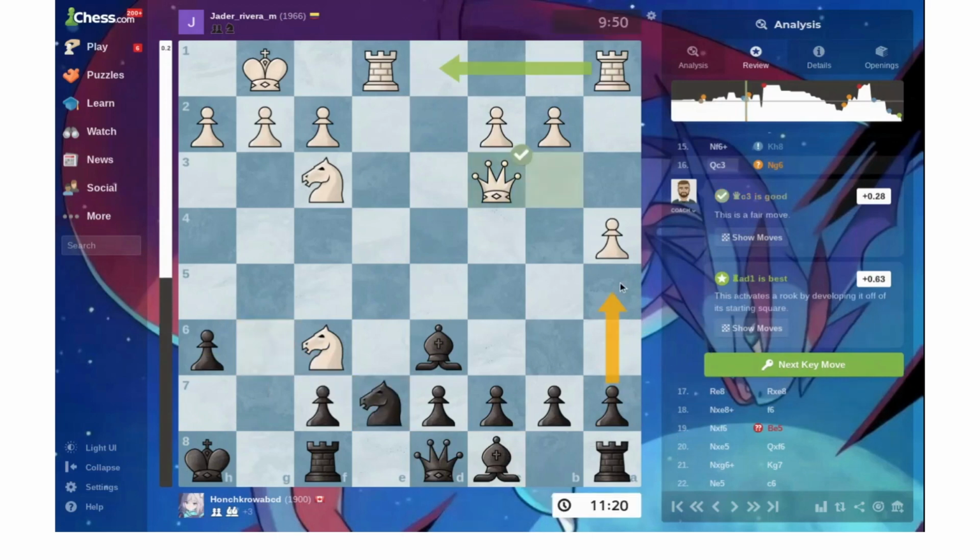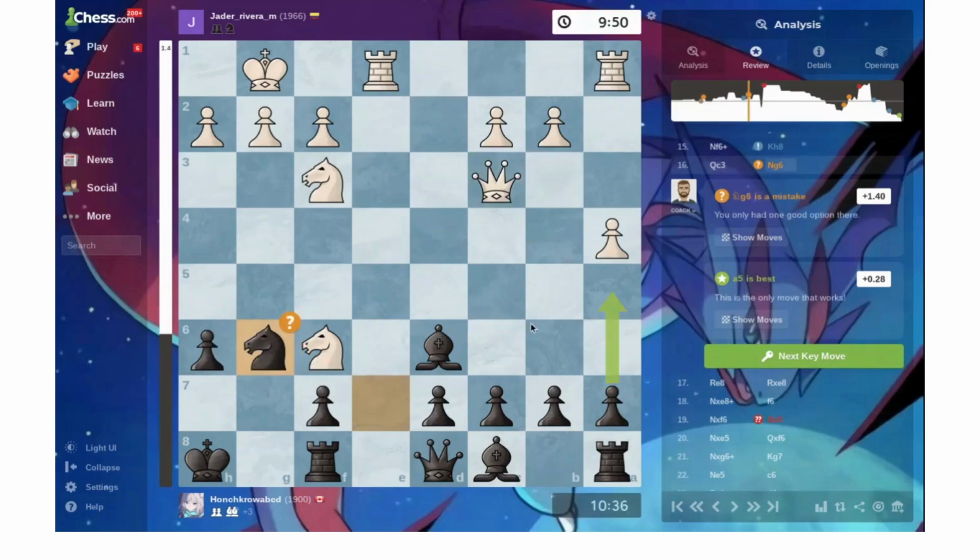I don't know what this does. Well, I guess I still have this, and then I can play that. Oh, that's actually not bad. Whatever. Anyways, knight g6 is a mistake, and I was expecting him to go here. Then I just move. Then he gets my rook, and then I take, and then it's about equal because he sacrificed the bishop.